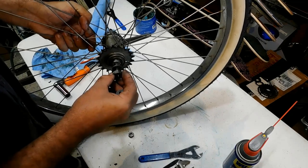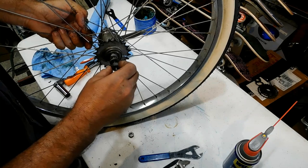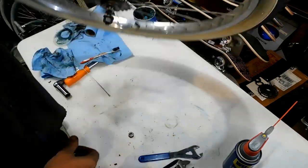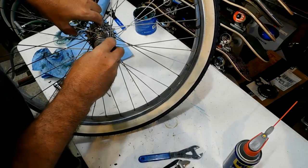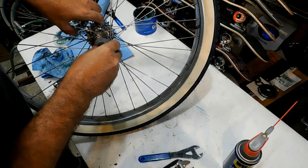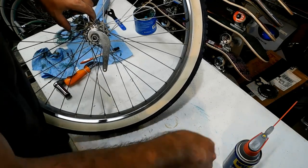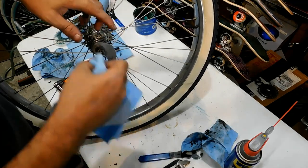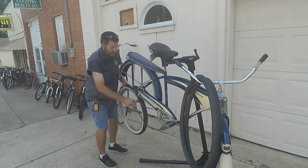Put the washer. We're going to put the axle nut on there. Come on. There you go. Washer, axle nut. Give this wheel one more wipe down to get any excess grease. And I'll see you outside so we can put this wheel on and see how it does. Should work great, because I've done this many times before.